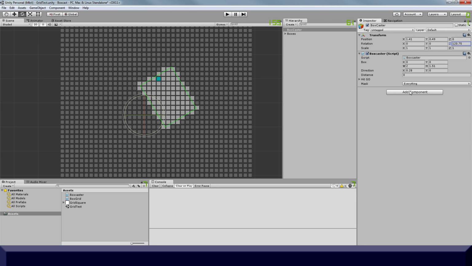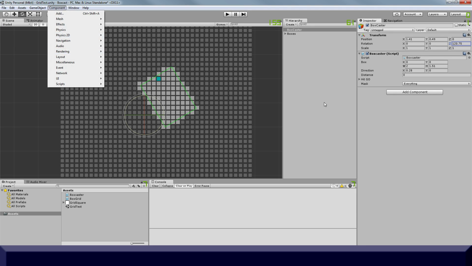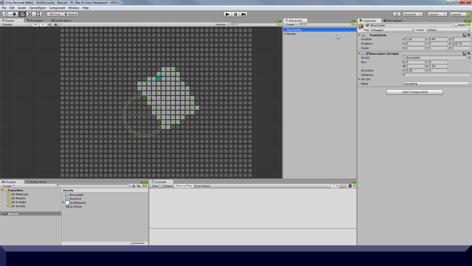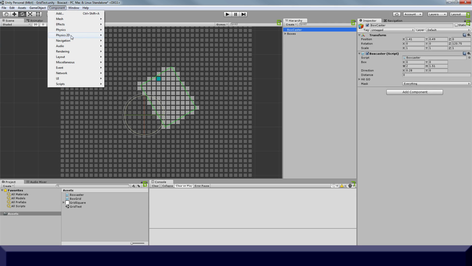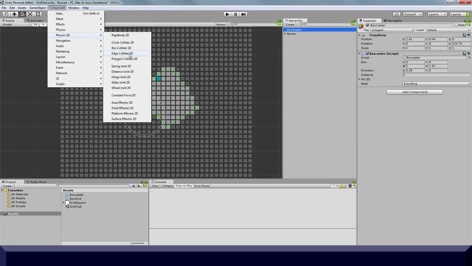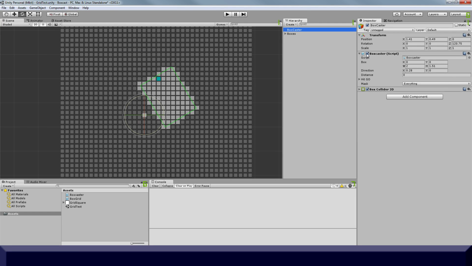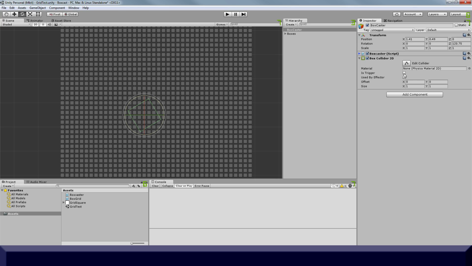I mean, yes, you can do this with the inbuilt physics engine. You can just have in here GameObject, Component, Physics2D, Box Collider 2D. We turn off that box caster. Yep, so we hide that.